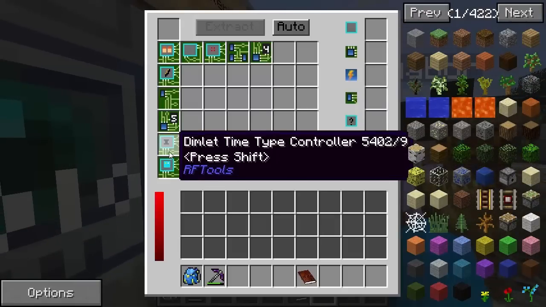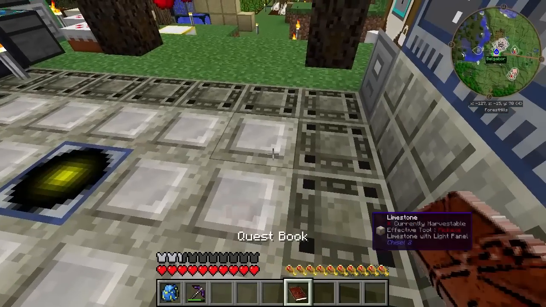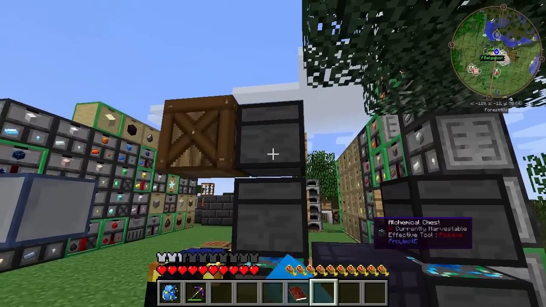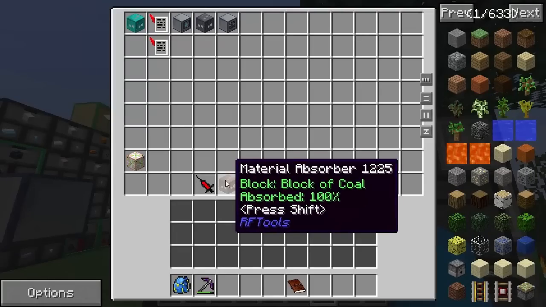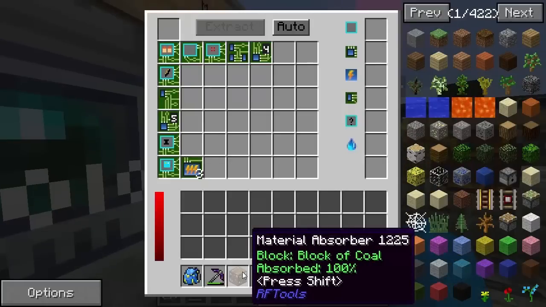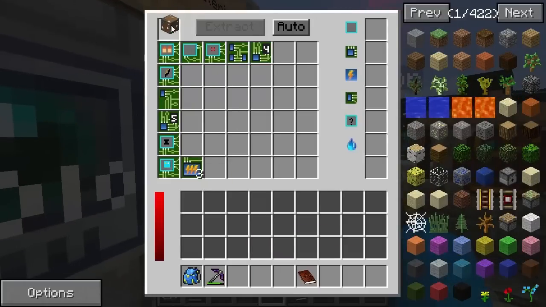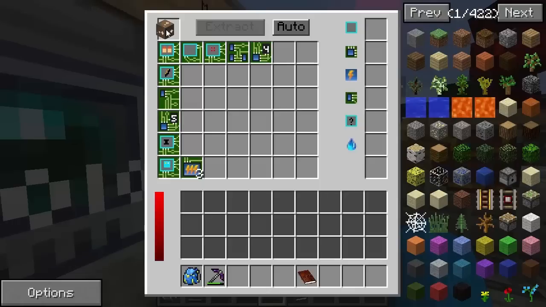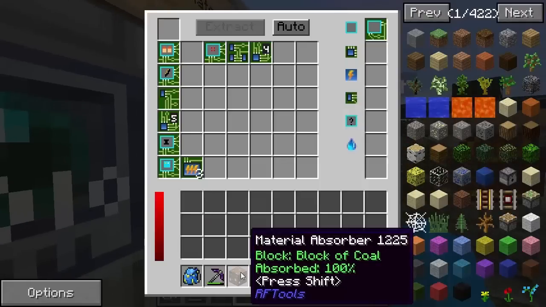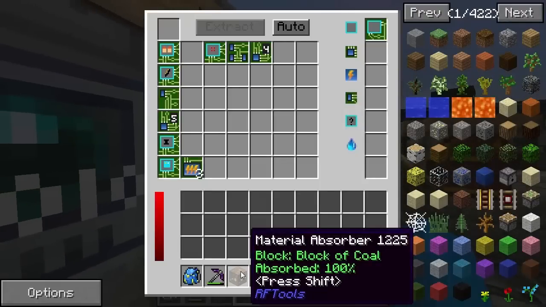Oh, Belgobor, I accidentally deactivated the retriever over here. I need to get the absorber filled with coal, actually. Yeah, so you put the stuff in the right. Is that to make it, or can I extract it out of this? Yeah, I need to extract this first, don't I? No, what you do is, let me put things together. Base part. That's, I think, because I need to get the block of coal out of this absorber to do the quest.